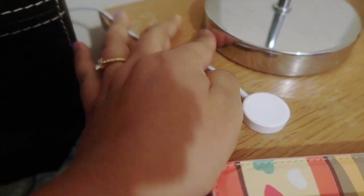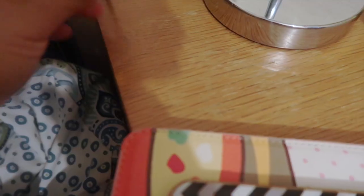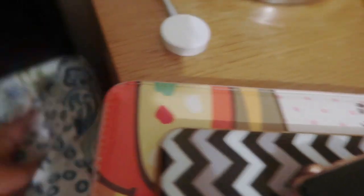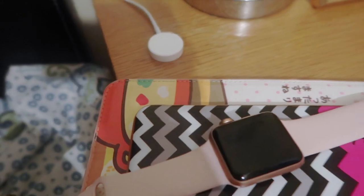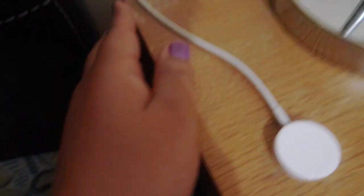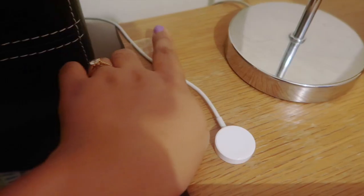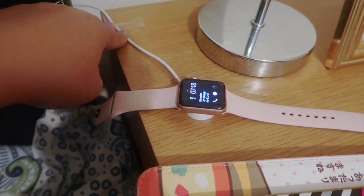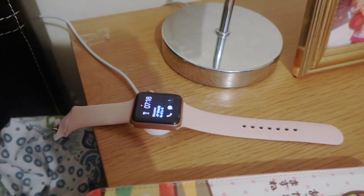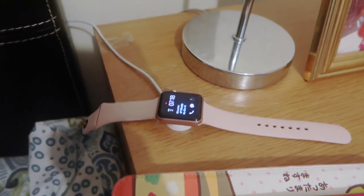I did a very cool life hack right over here. My charger plug is near the bed, and whenever I bring the USB cable over it keeps falling down, so every time I have to reach for it to plug my Apple Watch. What I did is I got clear tape and taped it in place — it's a very simple life hack and it can save you a lot of time and energy.